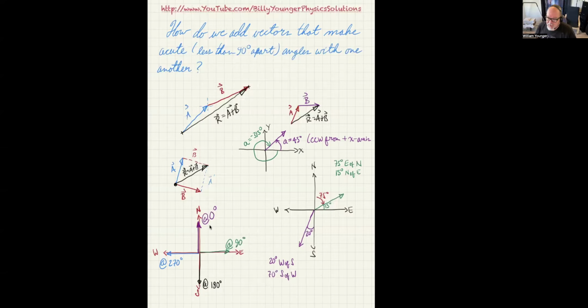And if it was negative 45 degrees, it would be, for instance, in this case, notice I went straight across the diagonal here. In this case, the angle B would be equal to negative 45 degrees, and the negative is there because we measured it clockwise. Negative implies clockwise from the positive x.